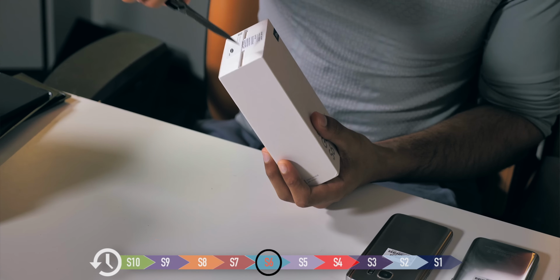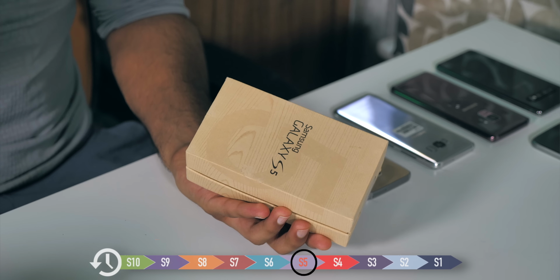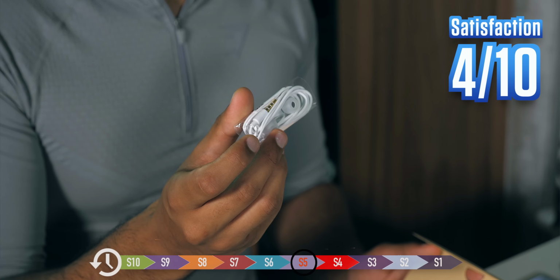Galaxy S5, and this phone picked up quite a bit of flack for the way it looked. I think a lot of the time it was being compared to a Band-Aid. Let's take a look for ourselves. So, now we're reaching a bit more of an experimental phase in Samsung's lineup, before they really found their footing with the Galaxy S series. Oh yeah, I see it. You can really see the lack of consistency here, between the way the phone looks, the way the accessories look, and the outer packaging. I'm gonna give this one a 4 out of 10.